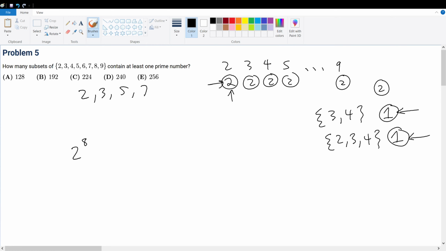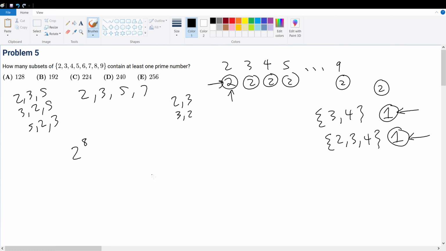So consider how difficult it would be if I were to just do direct counting. I could have a subset that's 2, 3, but then I can have another subset that's 3, 2. They are both the same subset, so I have to divide by 2. But then consider the even more complicated case where I have 2, 3, 5. I can have 3, 2, 5, or 5, 2, 3, and so on. There's going to be so many overlaps that it's not worth the effort. We might as well just do complementary counting, where we count the total number of cases and subtract the number of cases that we do not want to get the cases that we do want.